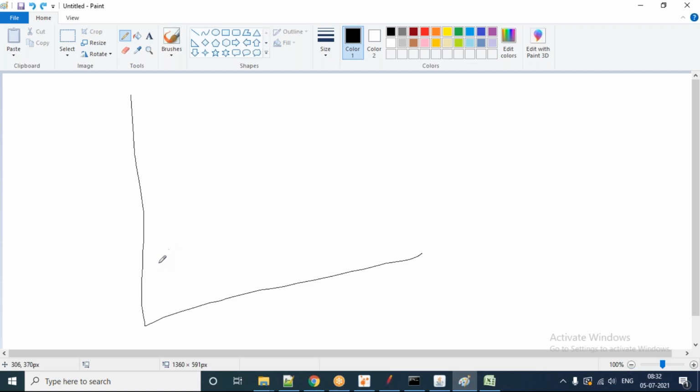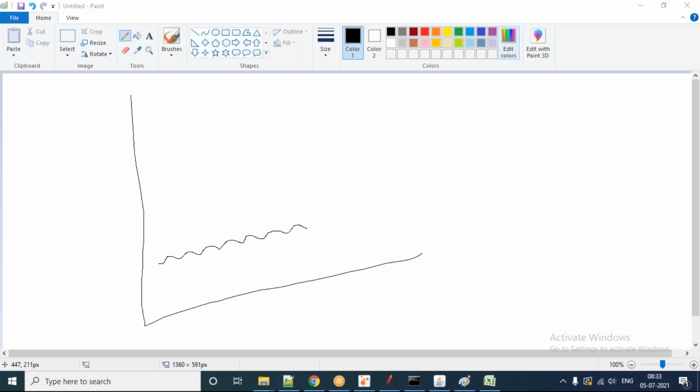Your memory graph should be somewhere parallel to your x-axis. Like that, it has to go. Then only your memory graph is healthy and not having any problem. But if it is increasing exponentially, then it means something is wrong. What may be the problem if it is exponentially increasing?